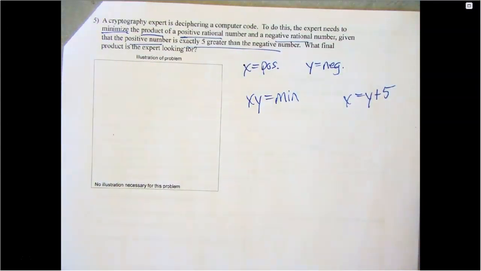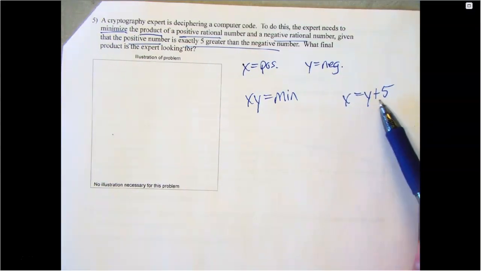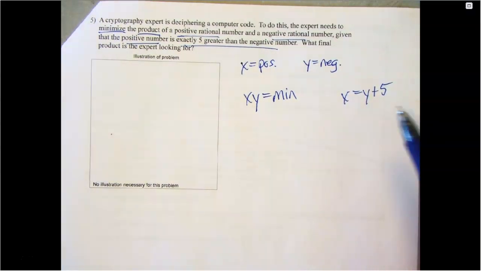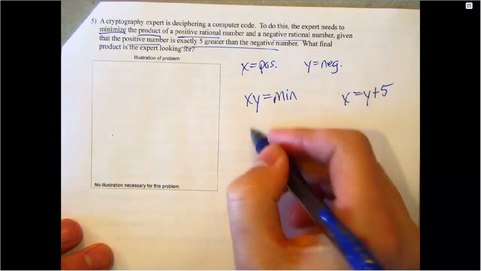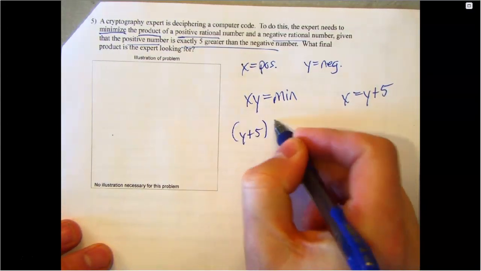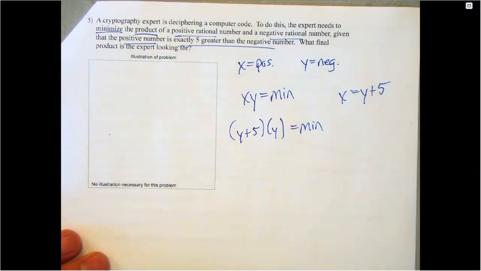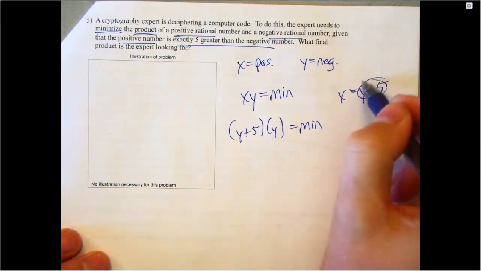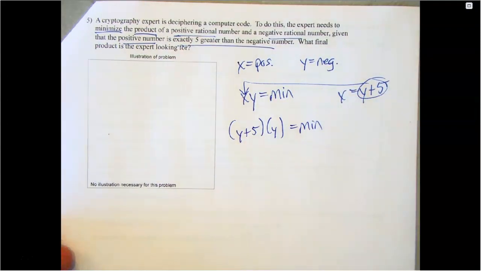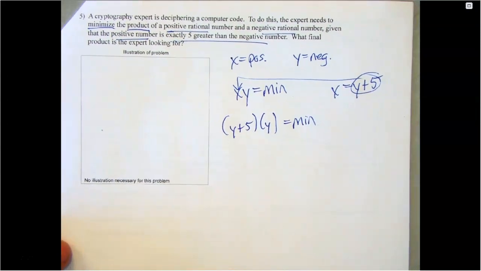It helps if you actually put numbers in, like 15 is 10 plus 5. It's easy to screw that direction up. But yes, x is going to be 5 more than y, and then I can put y plus 5 in place of x. So I'm taking this and putting it here. You guys with me? That's the hard part, so if there are questions there, please stop me.